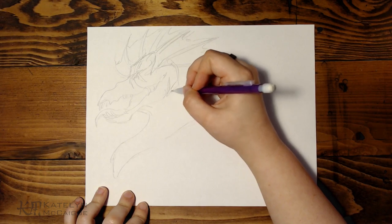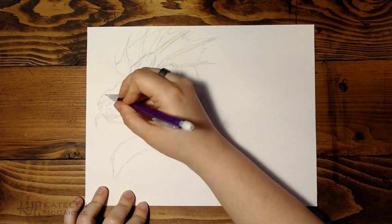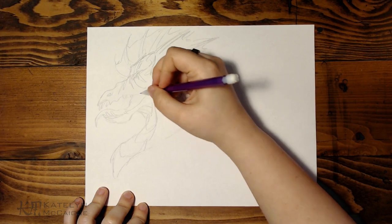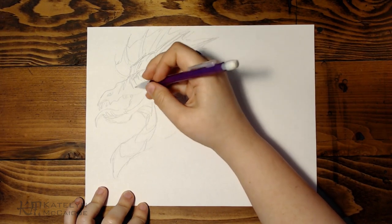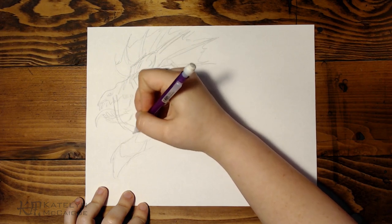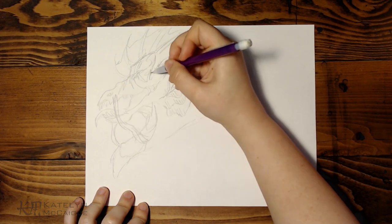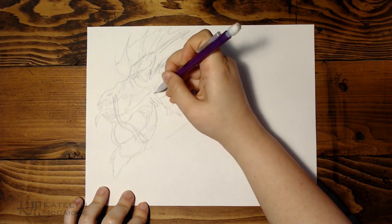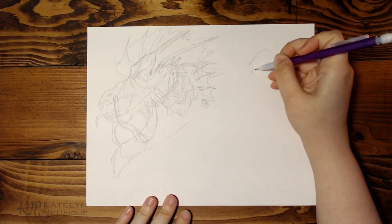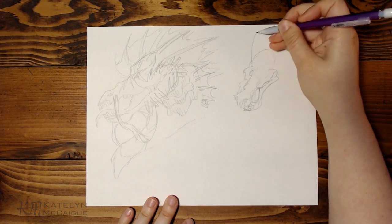I had a lot of fun starting out with the sketching of this dragon. I've always really loved sea dragons — I love dragons in general — but specifically sea dragons because I love doing all these fins and extra frills. Having a sea dragon is a great excuse to have fins, frills, and cool little accessories all over it. Making it battle-scarred was also really fun because you can add scars in different places to imply different battles.